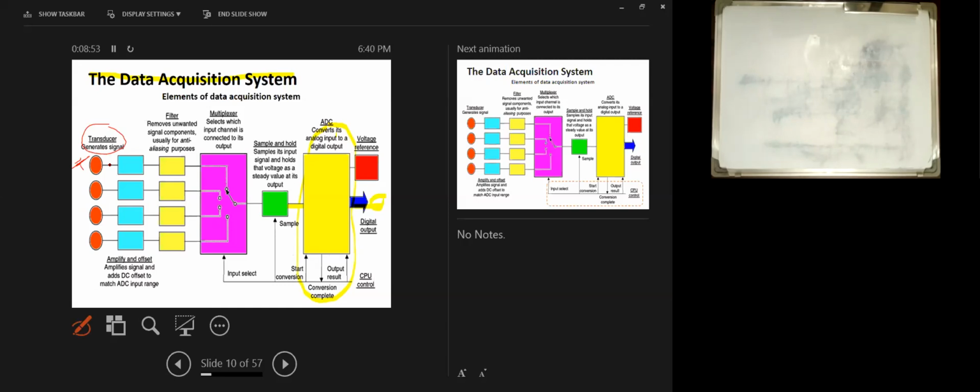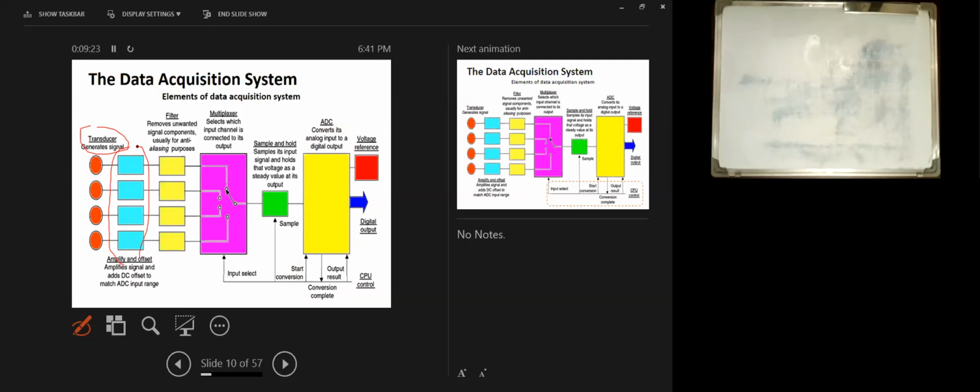So the very first thing that we will need is basically a sensor or a transducer to convert from a non-electrical physical representation into an electrical representation, such as voltage or current. Another component that we might need, and this is something we talked about last time also shortly, is what we call a preconditioning circuit or amplify and offset circuit.